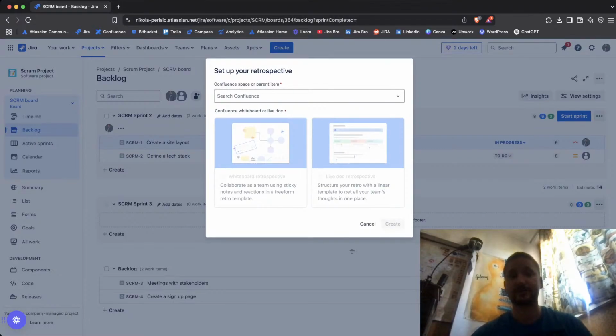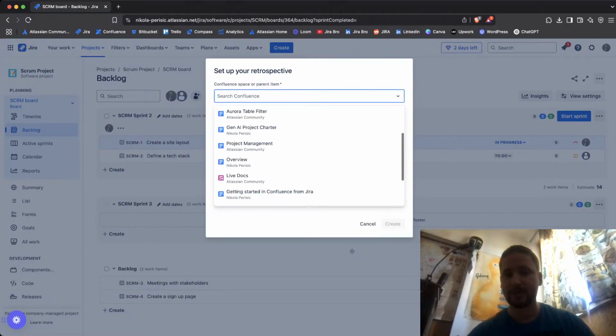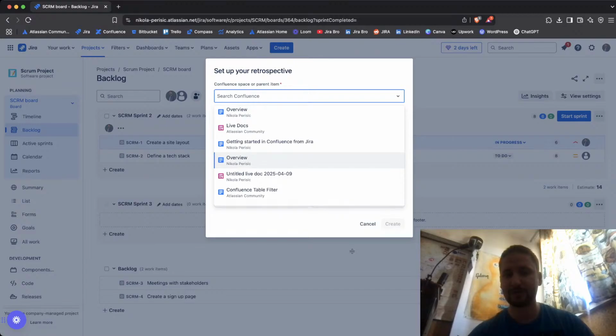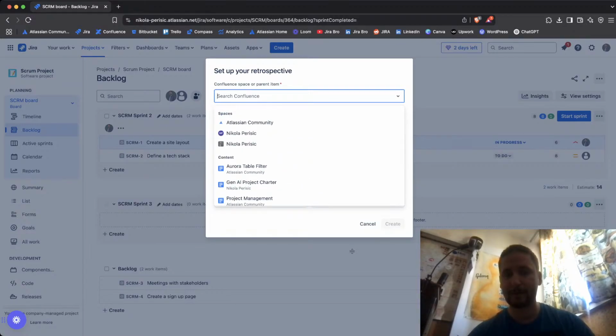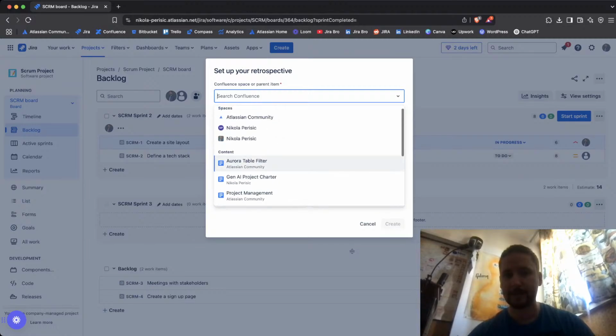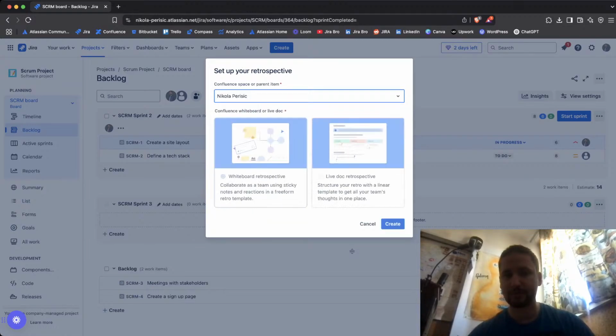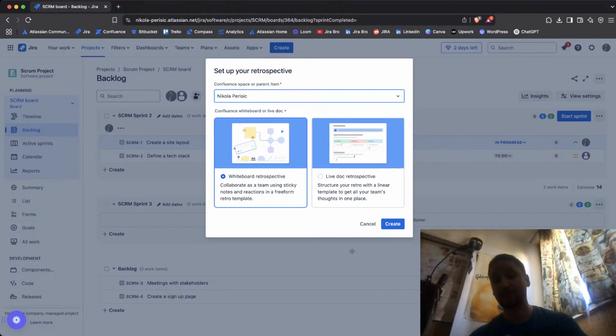And now it's going to ask for my Confluence. Within my Confluence, it's going to ask me for the space and parent items. So there's a whiteboard retrospective or a live doc retrospective.